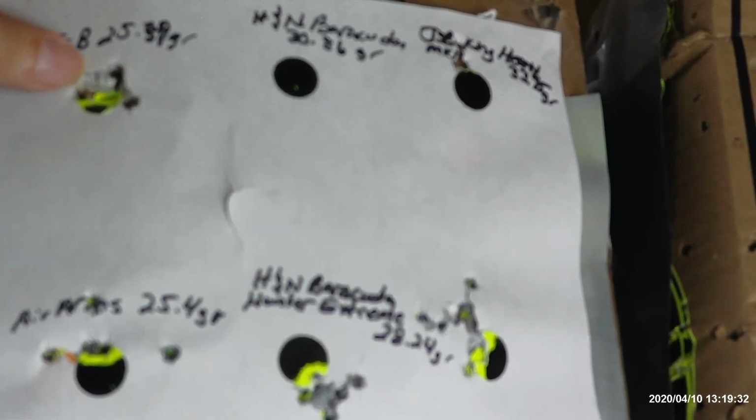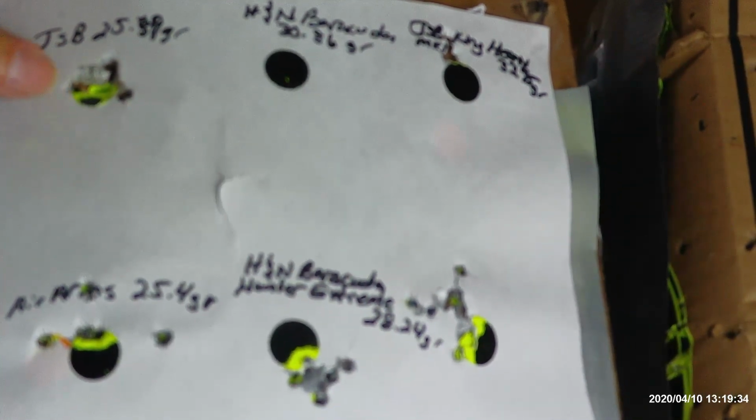Alright, so after fighting with this gun, I fought with it for a good week. Here's what I ended up getting at 40 yards. And the reason, one, the JSBs I'm ranking as number one right now. It's kind of a battle back and forth between the JSB and the H&N Barracuda, but I'll show you why. Okay, once the gun started shooting for me, JSB right here, this is 40 yards.